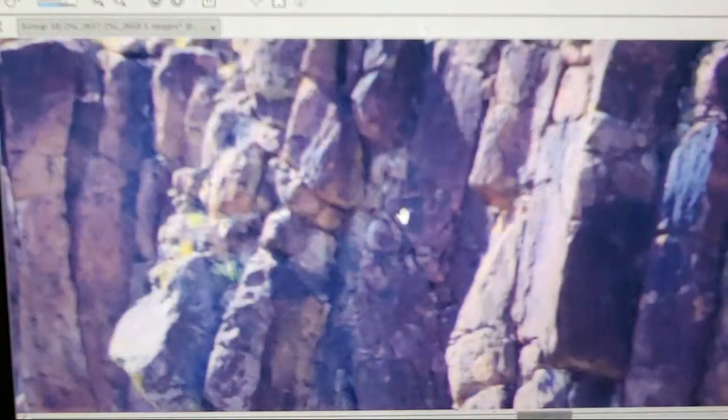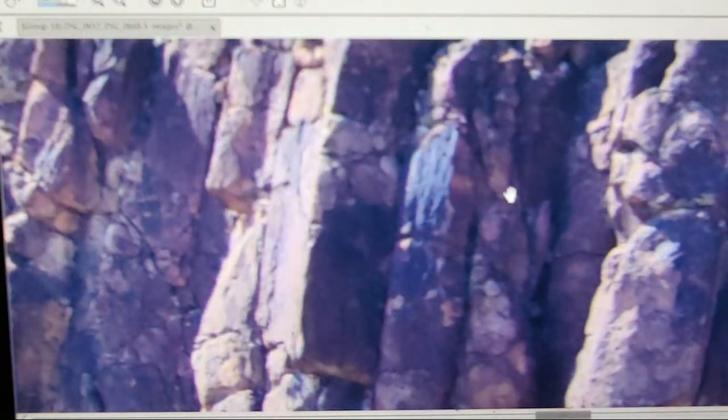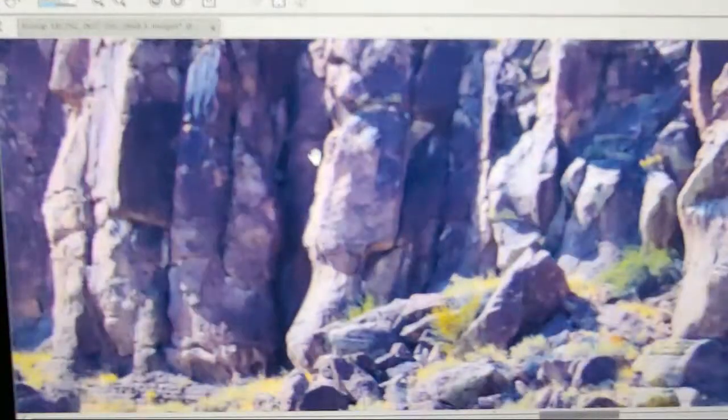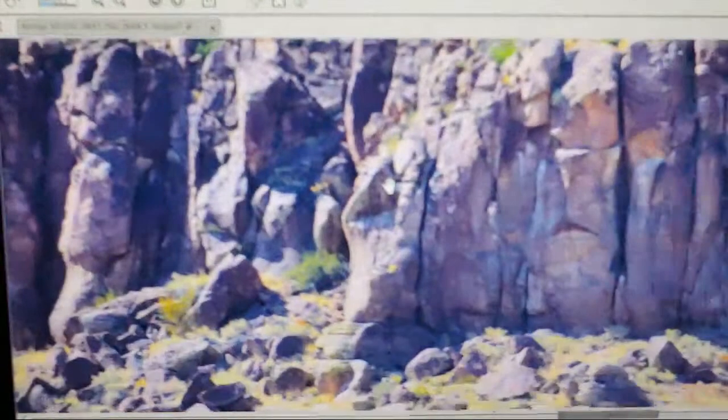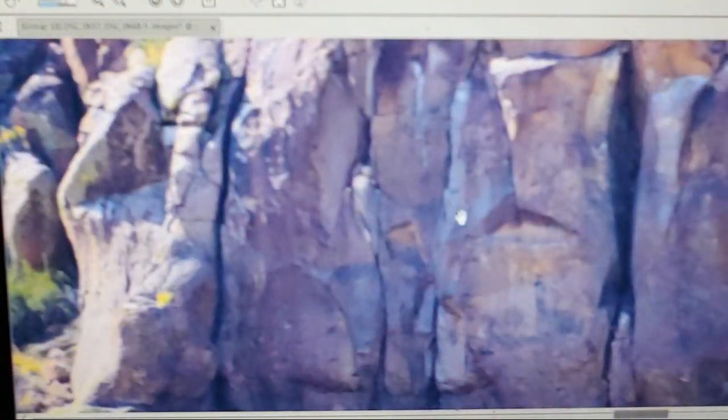Looks like they're having fun there. I mean, these people must have had a blast. You can't imagine what drove them to do that. Why'd they create all this? And it doesn't end, is the thing. It goes on and on.